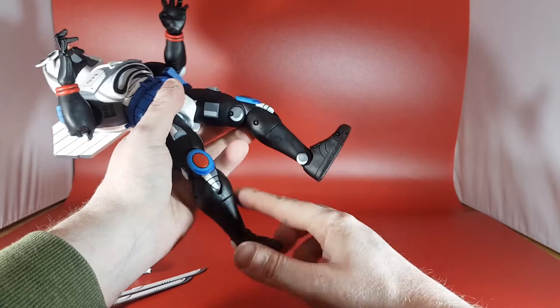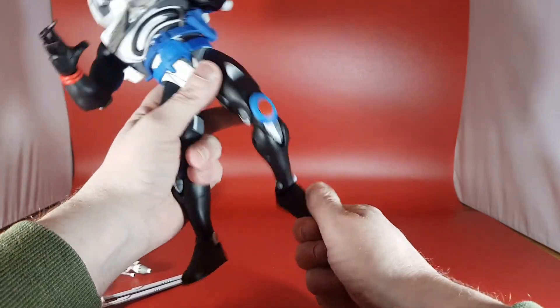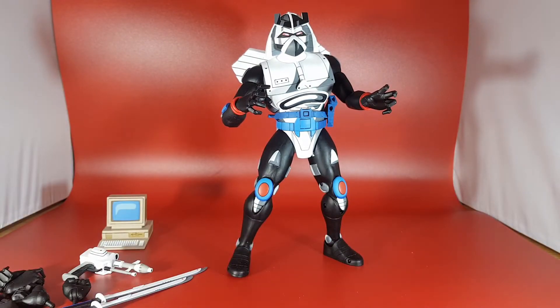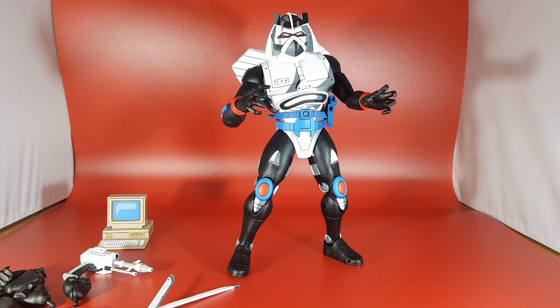I thought there was boot rotation but it's actually just part of the design — it isn't a cut. So no boot rotation, but he does have ankle rockers and up-and-down movement on the ankles as well. This figure is really good, guys. Looks fantastic. I can't complain an ounce about this guy. He is really, really cool. I'm going to do pictures at the end of the review with all the other bits and pieces connected. This is an absolutely awesome figure — get it while you can if you are in any way interested in the animated series.